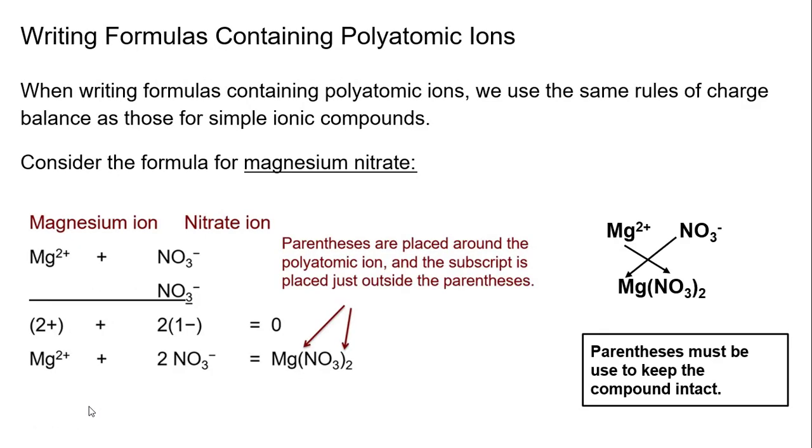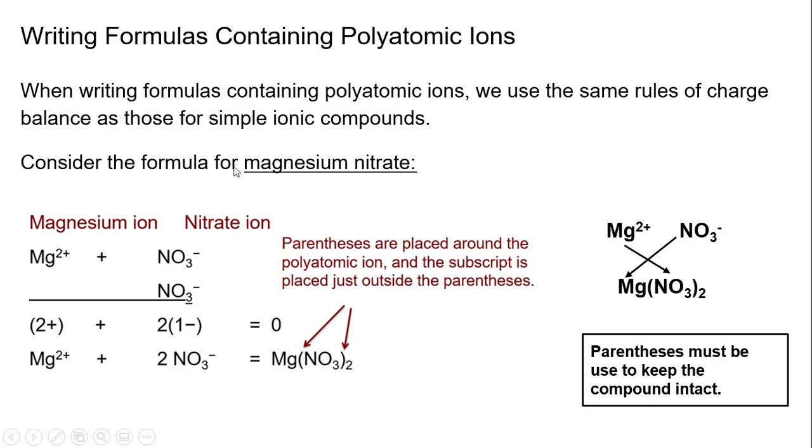So how do you write these? This is the book's way. I'm going to show you what the book does, and then I'm going to show you my way. So you're given magnesium nitrate. This is why you need to know them, because you're not going to be given any more information except for nitrate. So you would have to look it up. And if you just know it, you automatically remove all of that stress.